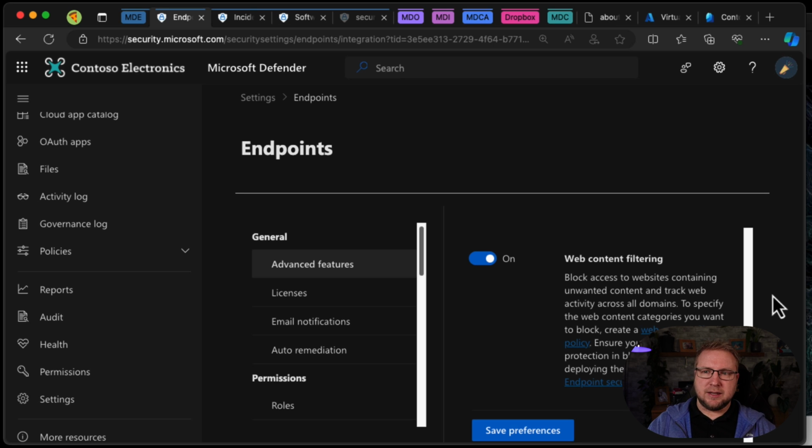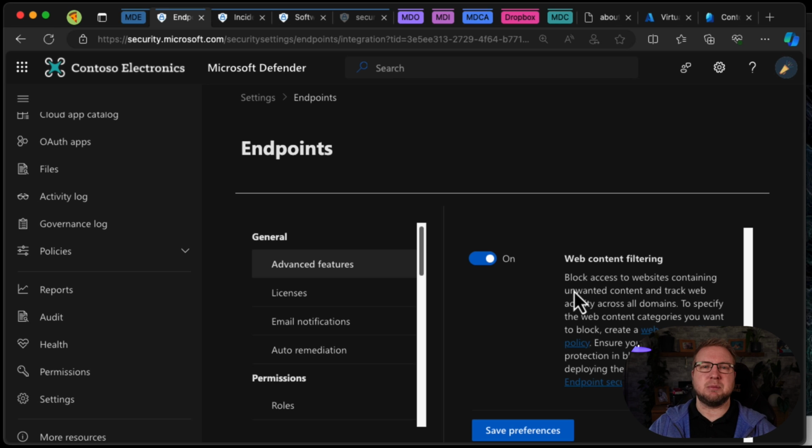That's kind of different to how traditional web content filtering behaves, because web content filtering, in most cases, as far as I'm aware, would be you'd type in the URL that you want to block, and it would give you the whole list of URLs that it's going to block. This is really a bit more basic, but a bit easier to use from my perspective. So we're going to block social media, for example, for call center users, because they shouldn't really be doing social media while they're in the call center. So that kind of concept. So let's jump in and take a look.